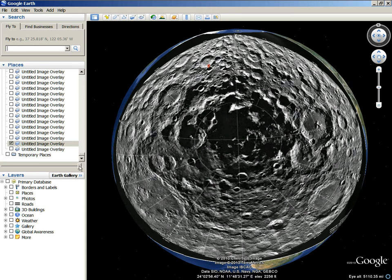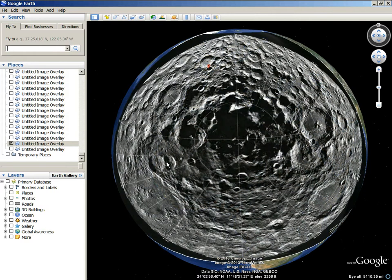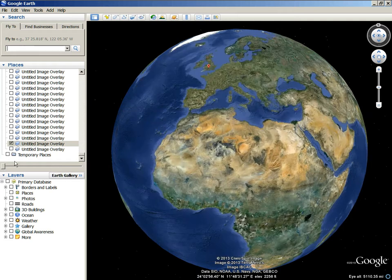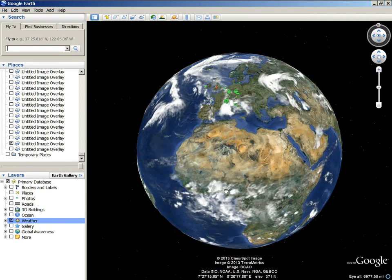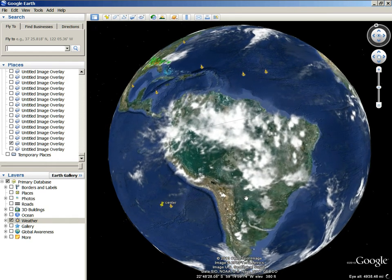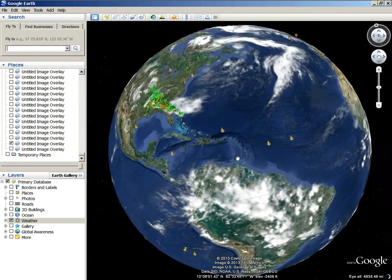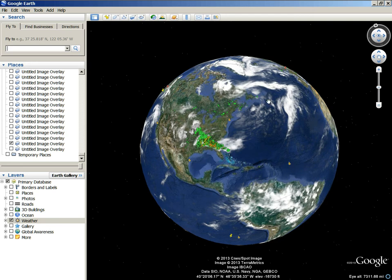Here's the Mediterranean. Another way you can find these is using the weather, because if you've ever noticed, the weather on the earth follows the patterns of the land and the ocean floor as well. Turn the weather on. Let's look at South America — see how the weather holds to the coast right here? It's shaped like the land. It follows the valleys and the mountains. And everywhere you see a circular shape like this in the weather, that's an impact by our moon. I'm not joking and I'm not trying to trick anybody.